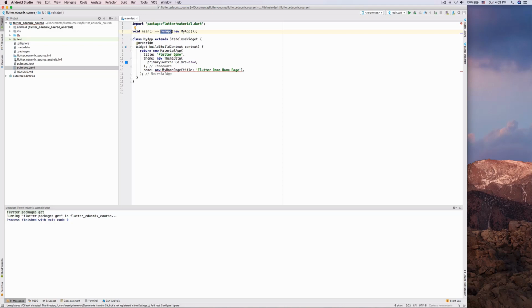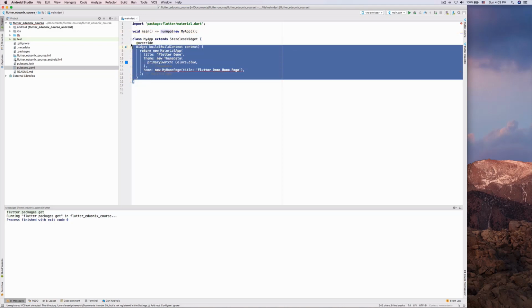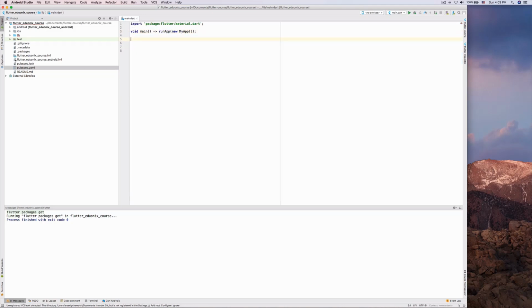Anyway, here we have the home page, and we can actually go ahead and create a hello world app by simply, when we do runApp, instead of doing new MyApp, you can see here that it's a widget. We can just remove that, and we don't actually even need new. We can just do Text, and then insert text in there. So Hello World. All right, and there we go. Simple as that. So let's save that, and now we can actually go ahead and run this.